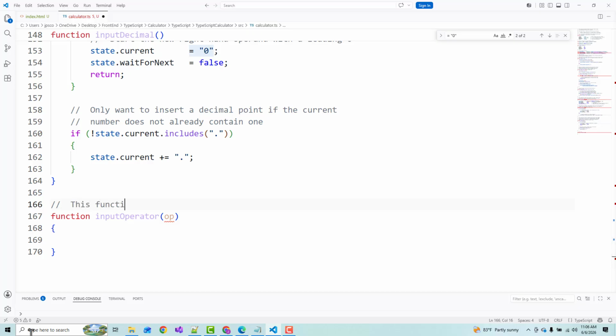So this function handles an operator button press. In other words, plus, minus, multiply, or divide.